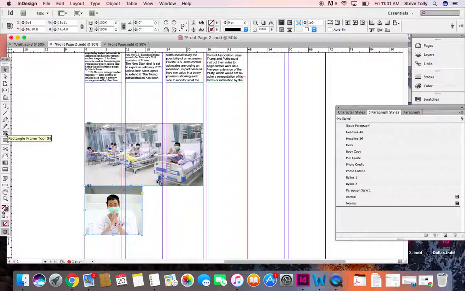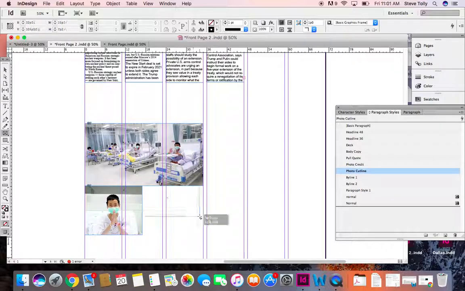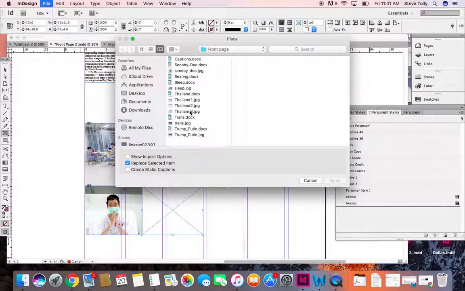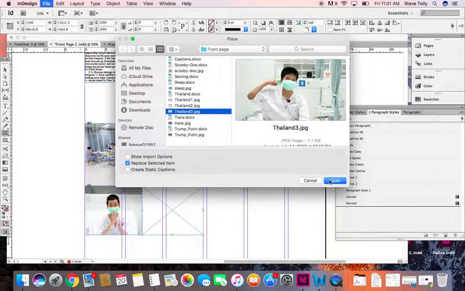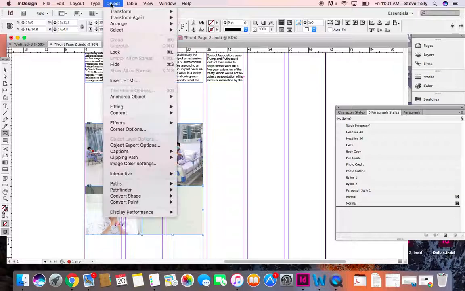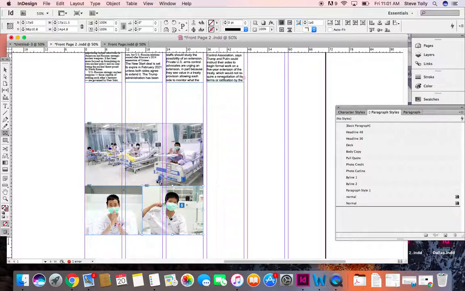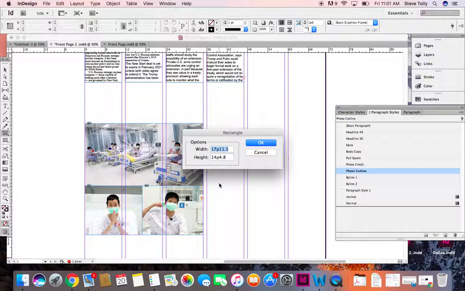And then I'm going to draw one more. And I will probably end up putting some sort of trim in there. I don't know yet. But then I'm going to add my last one once again. Object, Fitting, boom. Now we got something going. That's my timer telling me that's 10 minutes.